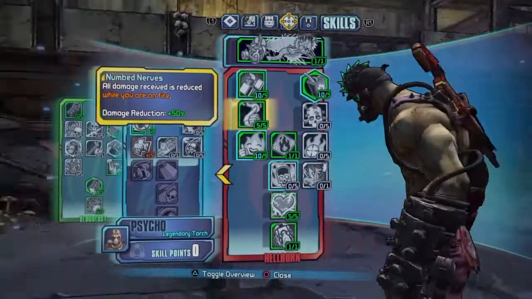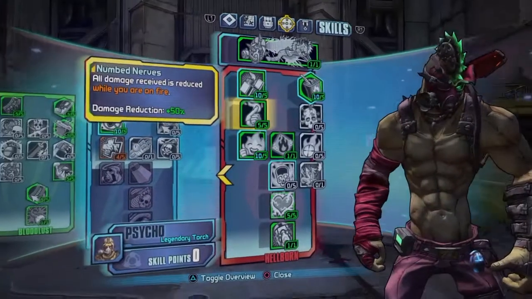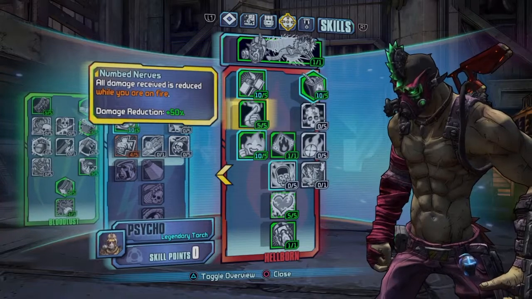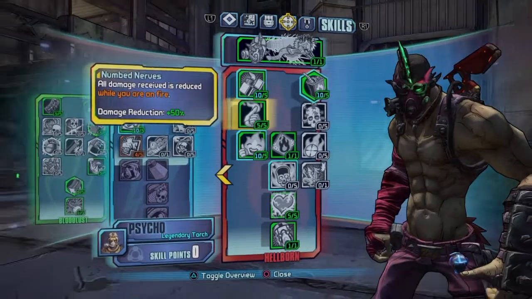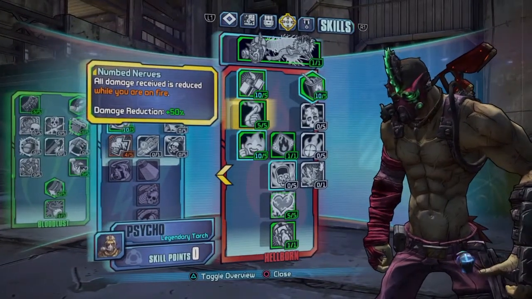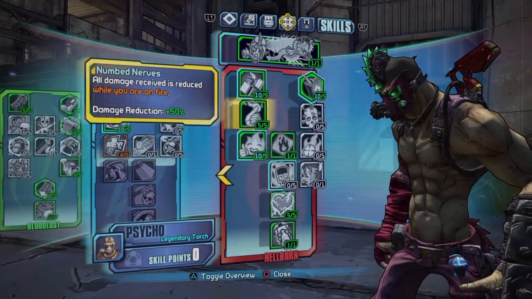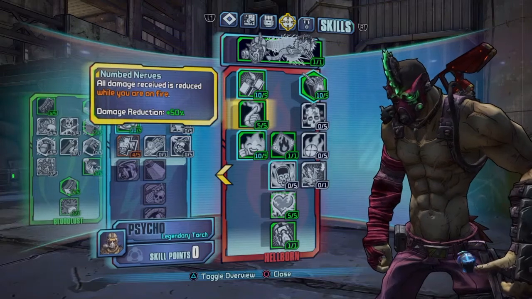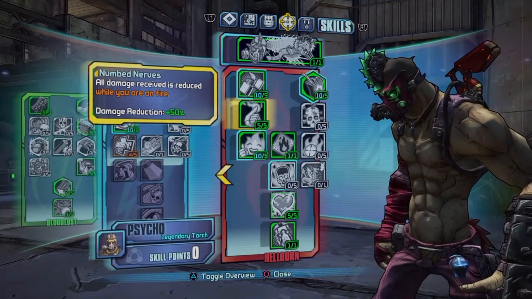Numb Nerves. All damage you receive is reduced while on fire, which actually is very helpful and surprising in no way, shape, or form, which is weird. Well, it is when you're playing OP8, but if you're playing like this in 72, you're just like, whatever. Everything just dies at my feet, you know, like you're just like a god.